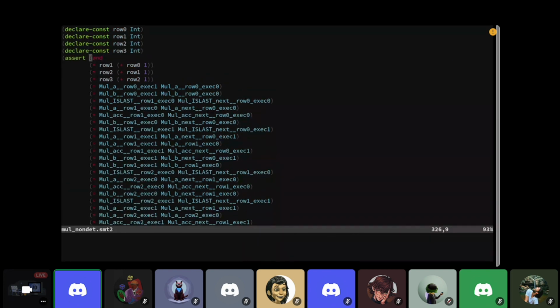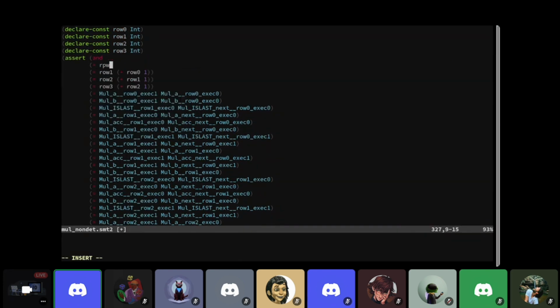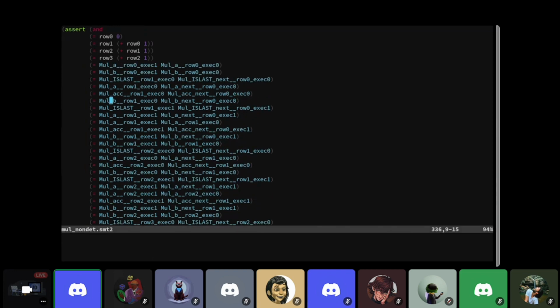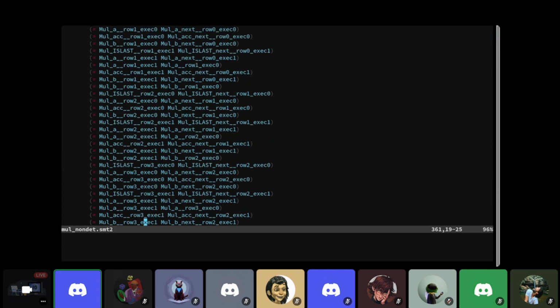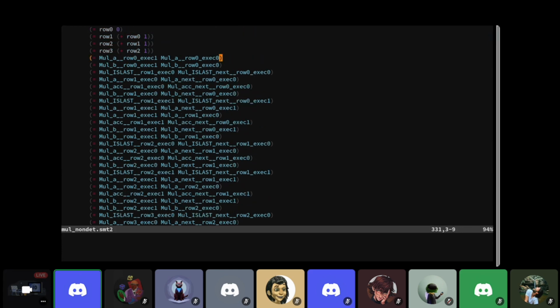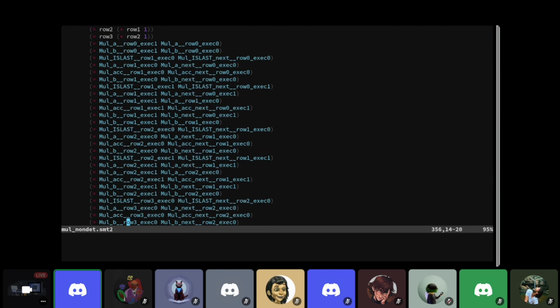So basically what this whole thing is doing is, we want to start at row 0, do this, and then increase the rows. This is just like linking, for example. So what we're doing here is building 2 execution paths with the same input variables. So here we're saying row 0 is the same in execution 0 and execution 1. And then what we do later is connect ACC prime of row 0 to the normal ACC of row 1. So we just link all these prime variables.